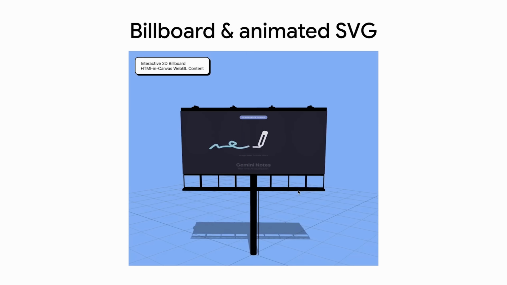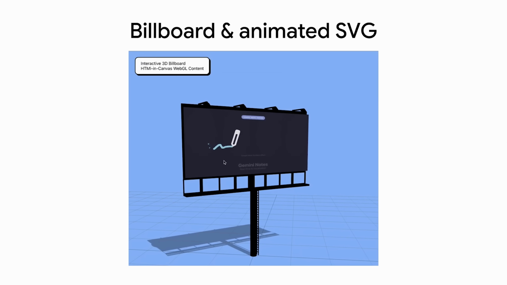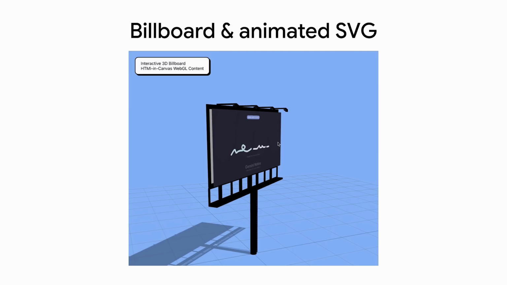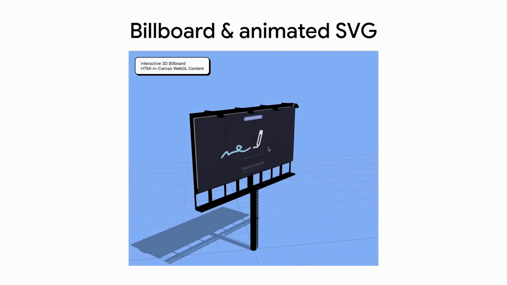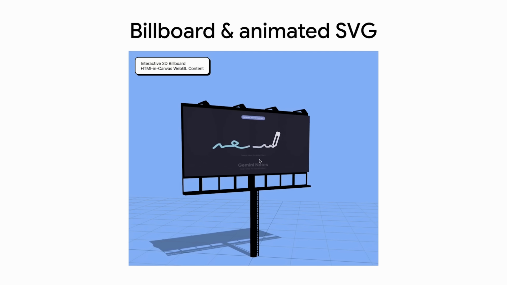Now, if you wanted something that looked a little bit more like a real billboard, you could also make something like this. And this is cool because this little pencil that you see here is actually an animated SVG that is now being rendered not only into the canvas as an animated SVG, but directly into the WebGL texture itself. And so now you can just play these SVGs without any kind of additional code, and of course, all of the text and interactivity remains fully functional as well.